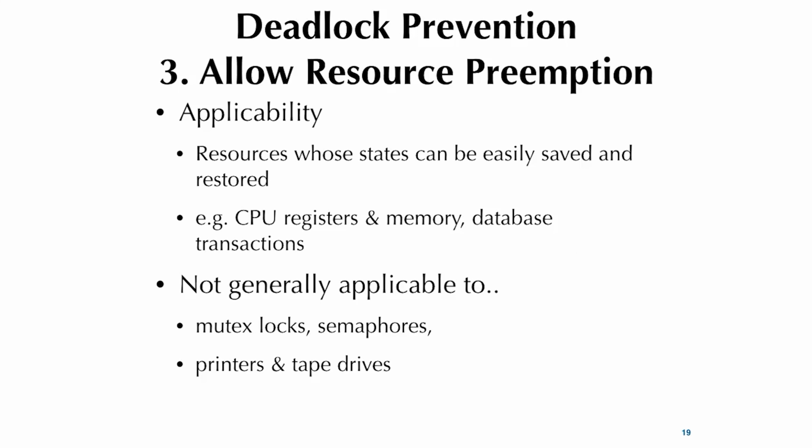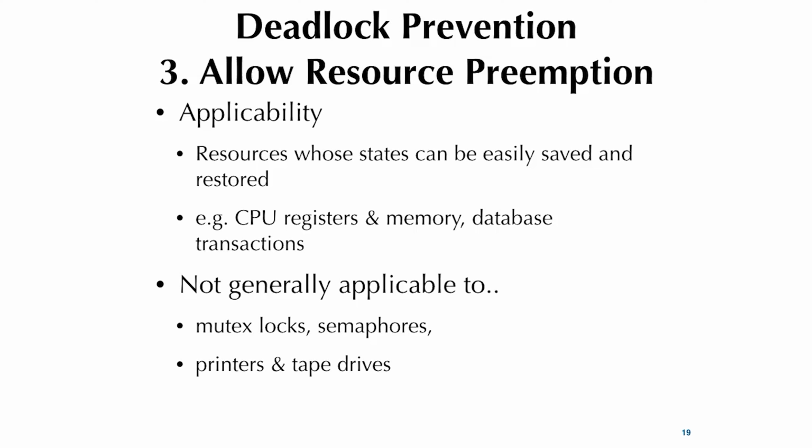So, applicability: resources with state can be easily saved and restored. Yes, that's fine. CPU registers, memory, database transactions, even though that may involve some restart, but it's not applicable to mutex locks, semaphores, printers, tape drives. Right? So if you want to do this with a semaphore, it's very hard. And if you don't even know the semantics of the resource that the semaphore is guarding, you can't really do this in general. I mean, you could still do it for specific cases where you know the semantics.